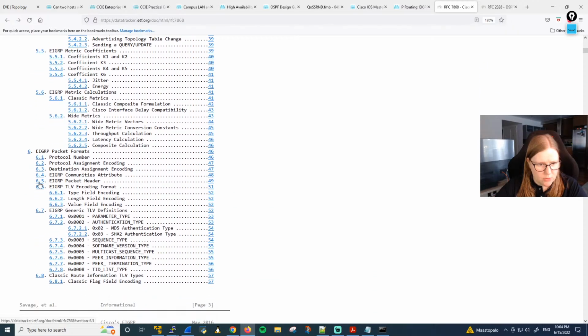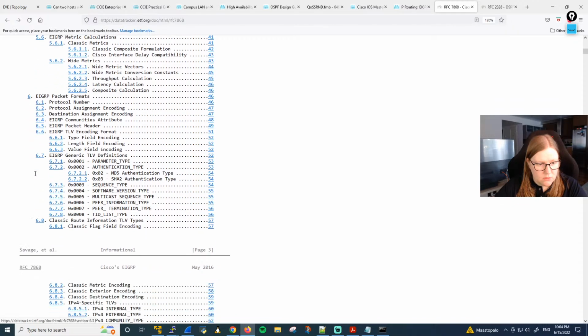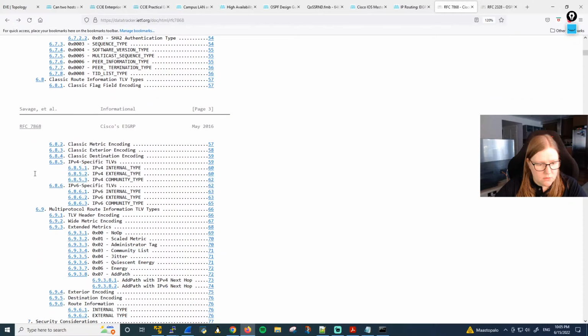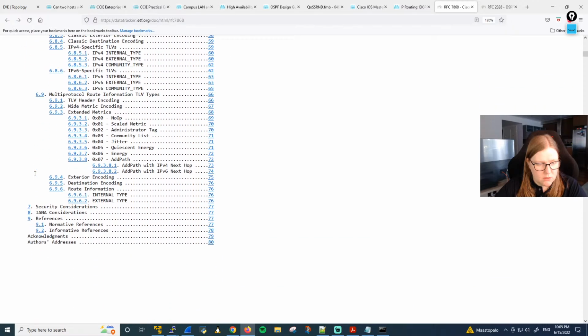Eigrp packet formats. Here actually, Eigrp packet header. Okay.